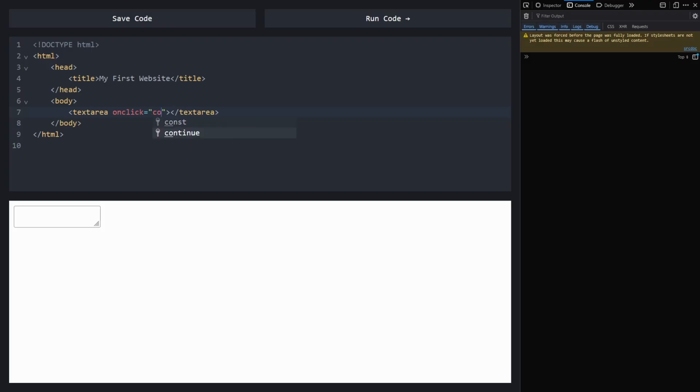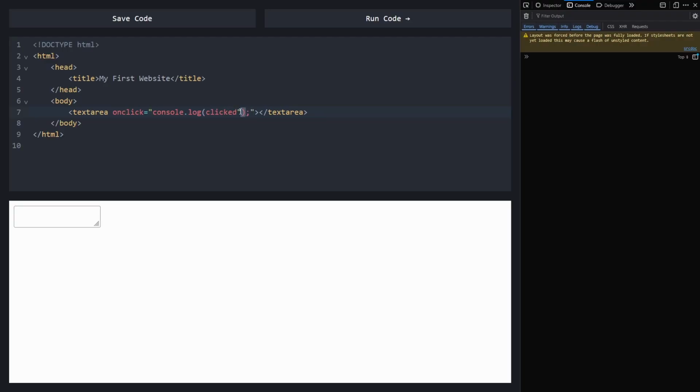So for example, if I were to say console.log clicked, and you have to use single quotes here because we're already using double quotes surrounding the attribute value. So if we did double quotes, then it would think that we're finished writing the attribute value early, and it wouldn't parse any of this after this quote here.